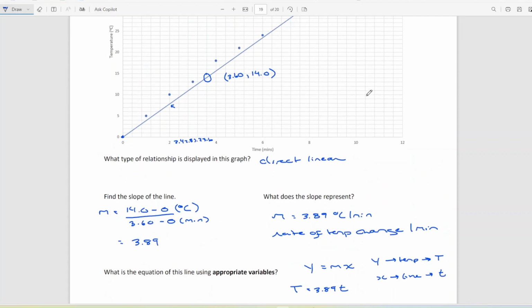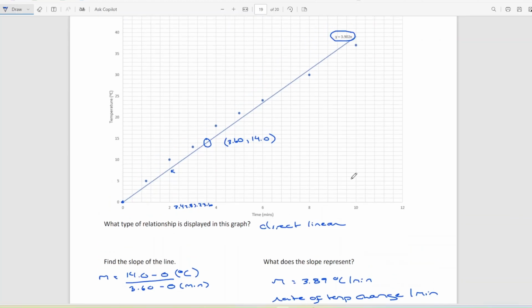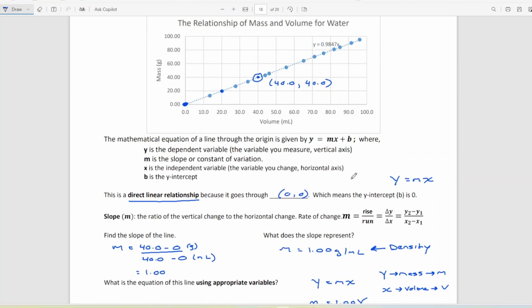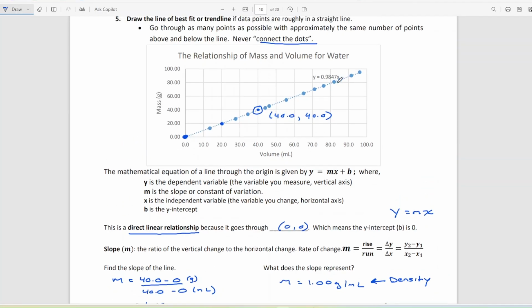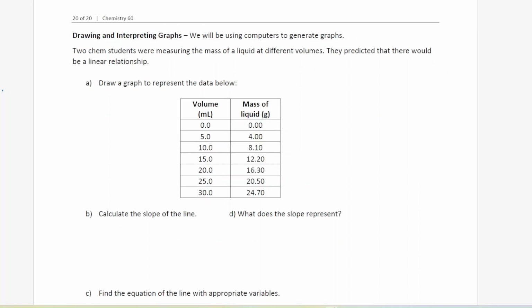So I'm letting you computer generate these. You can put the equation on the graph, but I want to see that you can calculate the slope, right? You understand what slope means. So for this one, we are off by, not a lot, like 0.03 maybe, or even less. I don't know, my brain's not working that quick today. And then if you look back at this one, we calculated the slope to be 1.00. They calculated it to be 0.9847. So not bad in the grand scheme of things, considering we're estimating a point.